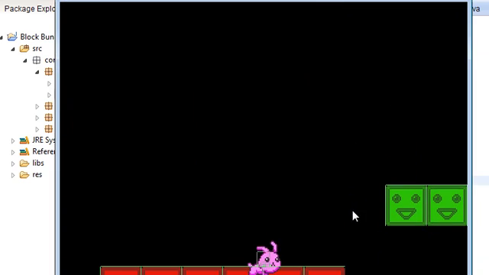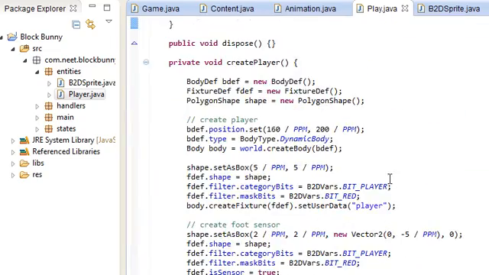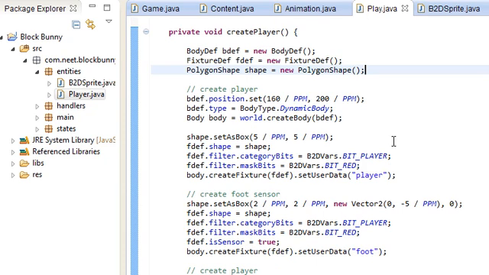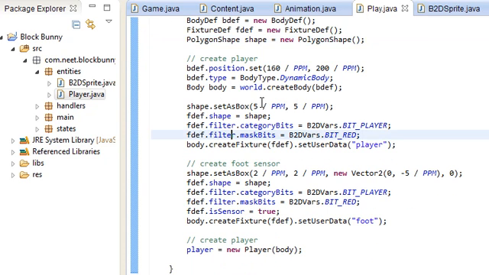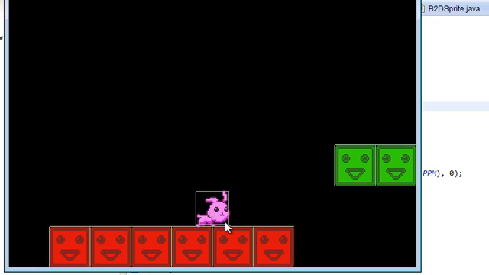And there it is. Now the player is a little bit down there. So what we're going to have to do is change the Box2D player body dimensions. In create player, we're going to change the fixture over here to, what's a good size? The bunny sprite is around 30 pixels, I think. Let's go with 13 since it doesn't really cover the entire frame. All right, that looks pretty good. So there's the bunny. It's a 13 by 13 box and it seems to be centered well, and the bunny is on top of the platforms, so that looks pretty good.